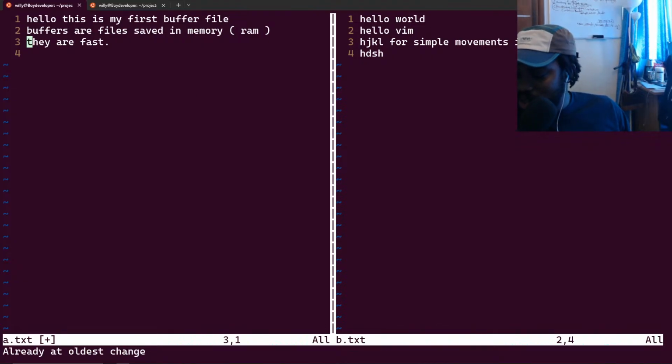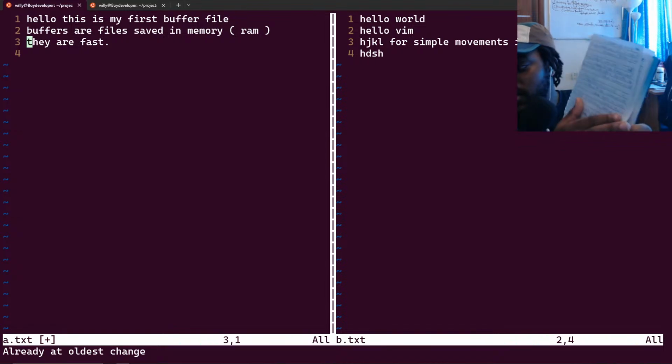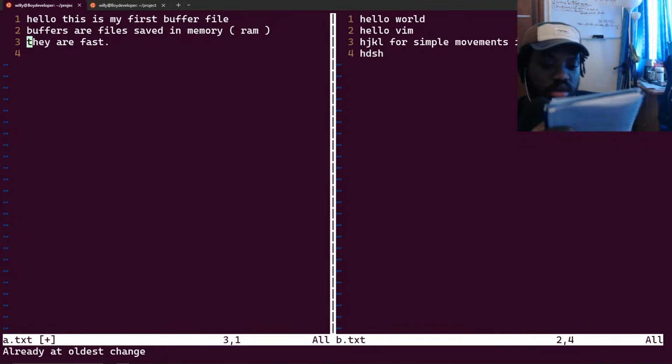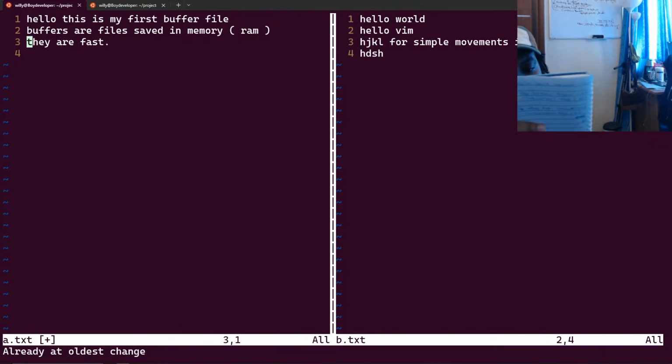So let's take a look at some commands here. I've actually written down some of them. And you can see all of these are commands that I look up from time to time. Instead of resizing the windows, I'm just going to continue with the buffer changes.